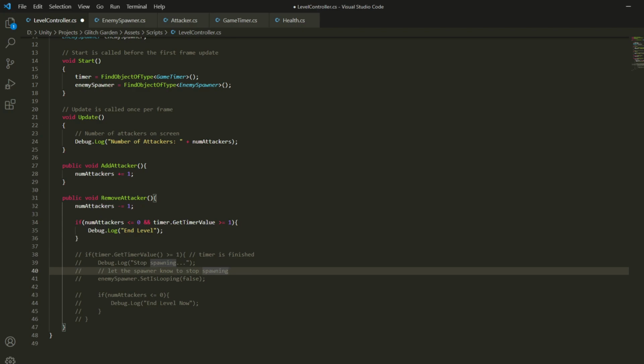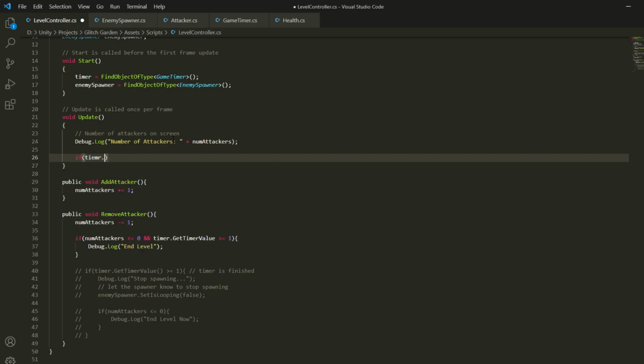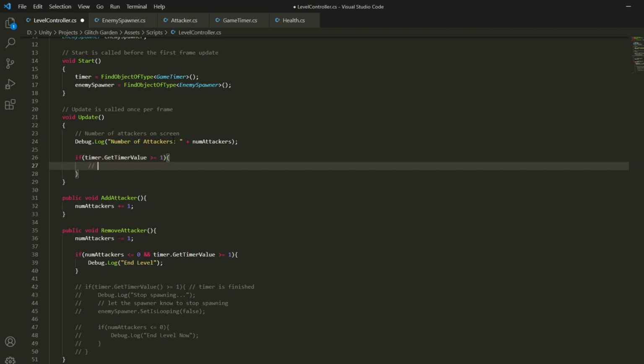I think he might need to change it when we need to tell the spawner to stop spawning, I guess, unless that's a different method which has to get called in the update method, then that is something else actually. So maybe in here we'll have timer dot get timer value is 1, and then we'll have a comment saying tell spawner to stop spawning.